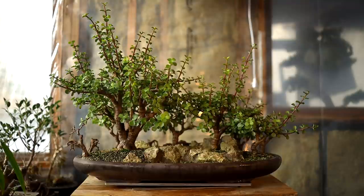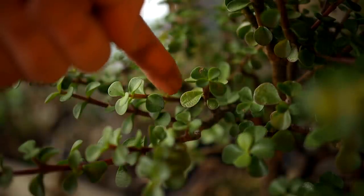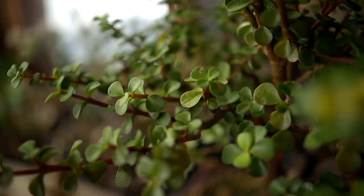I left all the dead trees in the forest all last summer in hopes they might recover, but they didn't. They slowly shriveled up and died. So today I'll be pruning down the forest and I'll be using those cuttings to replace the dead trees. All the trees in this forest were in the basement where it's really cool and they've basically been dormant for about two months. I haven't been watering them a lot and you can see some of the leaves are now getting a little shriveled, so today I'm giving them a good watering.